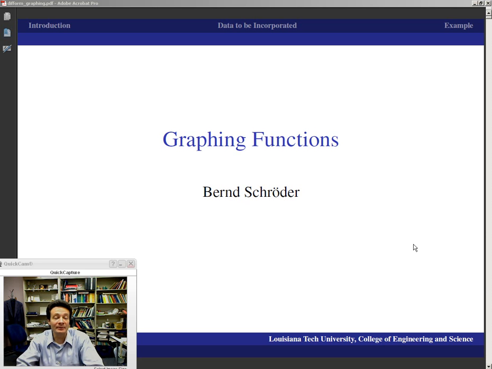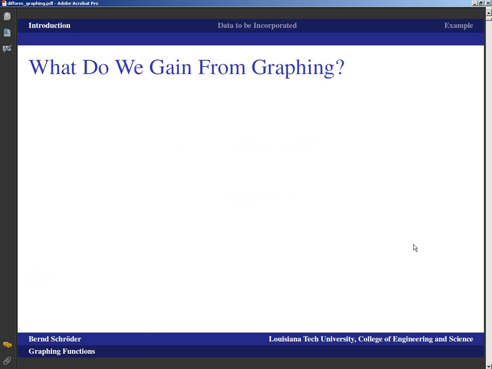But at the same time, there's a number of good reasons as to why we would want to graph functions by hand. And, well, some of those reasons are listed on this slide that tells us what we gain from graphing. First of all, and I consider this really very important, graphing teaches us to process information in a structured fashion. And even though that is correctly classified as something that is very schematic, there's an awful lot in the working world that is simply schematic.